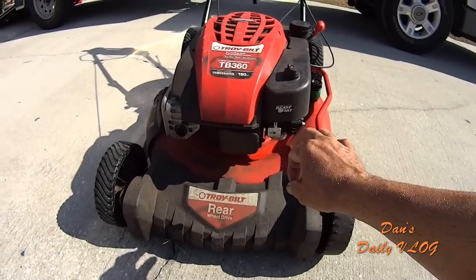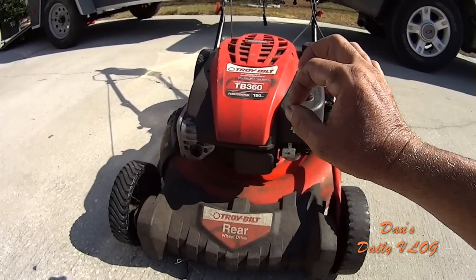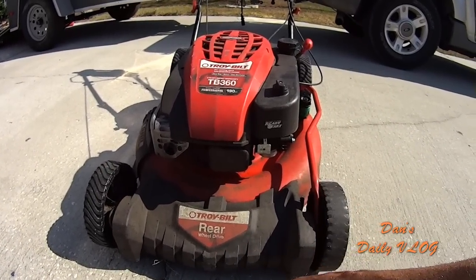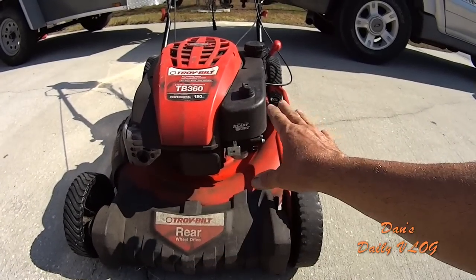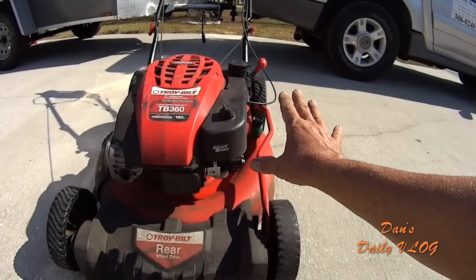So the maintenance on this machine is excellent. Very, very easy to get to. So that's a pro right there as well. So you got power, rear wheel drive, lightweight, very easy maintenance. Very small footprint if you fold the handle down. Very simple to get to.